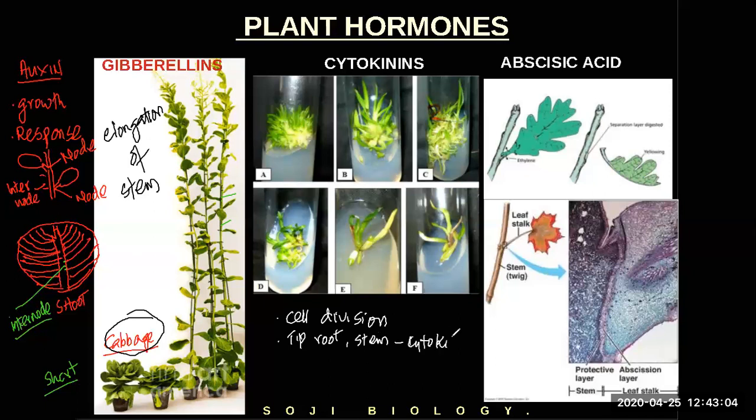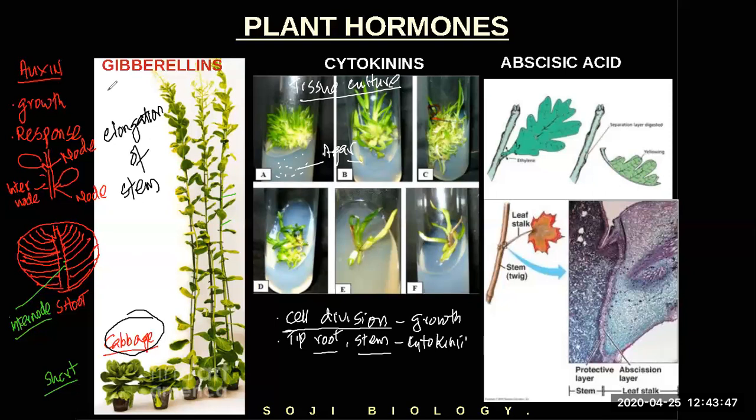There's plenty of cytokinin. Here the example is artificially culturing the plants. This is called tissue culture. It's a technique of growing plants artificially. In this artificial medium, they call it agar medium, a jelly-like substance, they put auxin, they put cytokinin, and look at the difference. The plants grow really fast. This is a cluster of many plants. Then they take one of the plants and transfer it to another medium. So what you have to memorize is that it helps in cell division. It is mostly produced at the tip of the root and stem. And more cell division means faster growth.